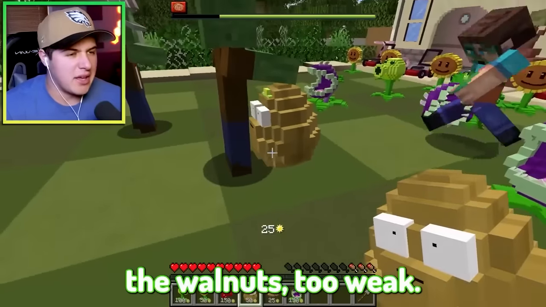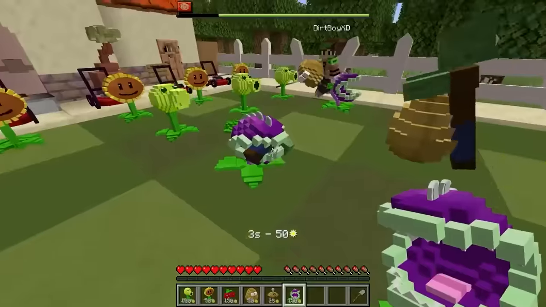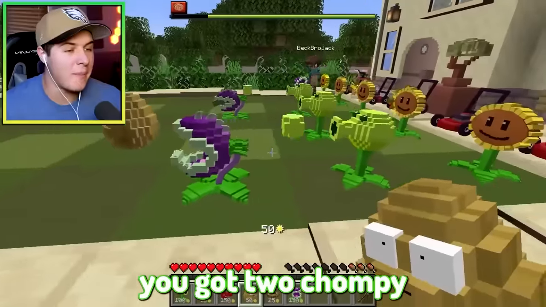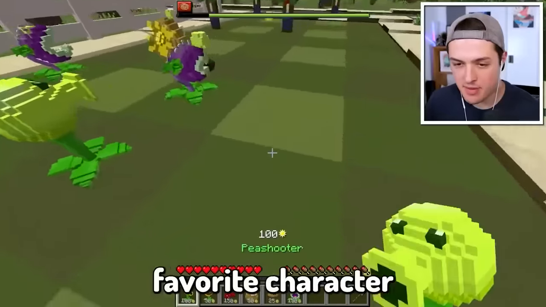The walnut's too weak. He'll never be powerful enough to stop them. He got chomped. Look at him. He ate him like a cheeseburger. Oh, you got two Chompies? You're going insane. I love Chompy. It's my favorite character in the entire game.